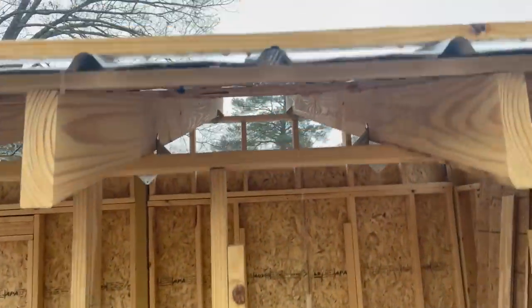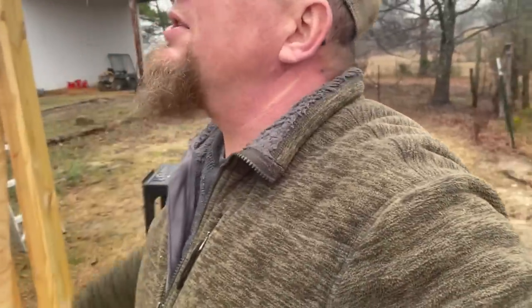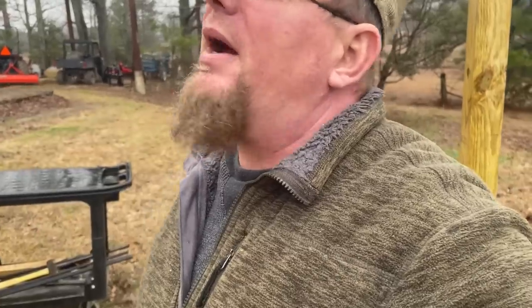Another problem is out here on the roof. Somebody commented on a video that when I was putting the roof up, I was overlapping my metal roofing incorrectly — they said I did it backwards. I haven't even researched that yet. That might be true. But it's staying. You can see where that tin overlaps, and that 1x4 up there is just a cleat to keep me from sliding off the roof when I get up there and put more screws in.